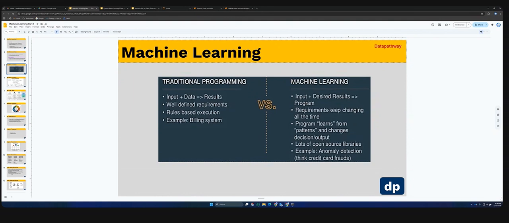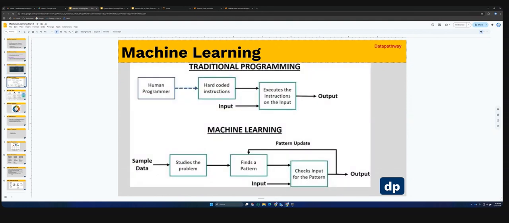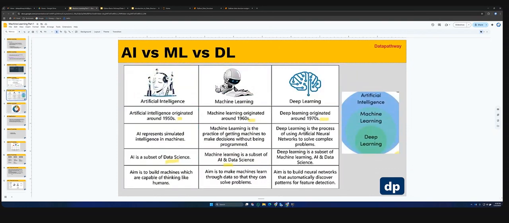When we talk about machine learning or AI, what is AI? Artificial intelligence. It is a combination of two things: data plus algorithm. That's it. You're going to learn all those things. So this is the difference. Deep learning is the internal kernel, very deep, and on top of it you have machine learning, and on top of that you have AI.